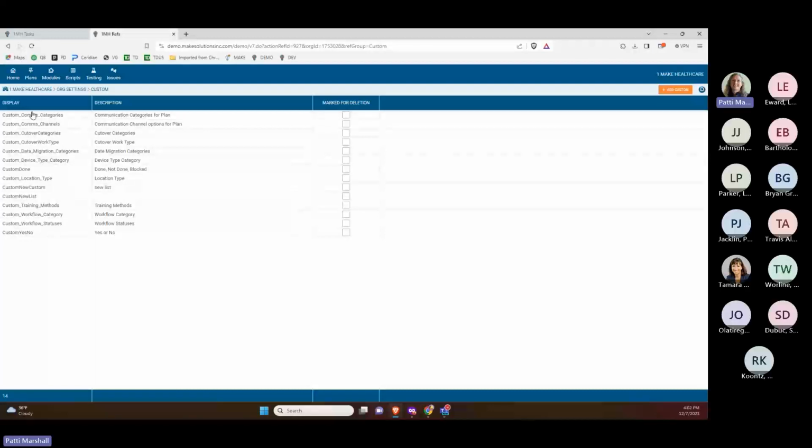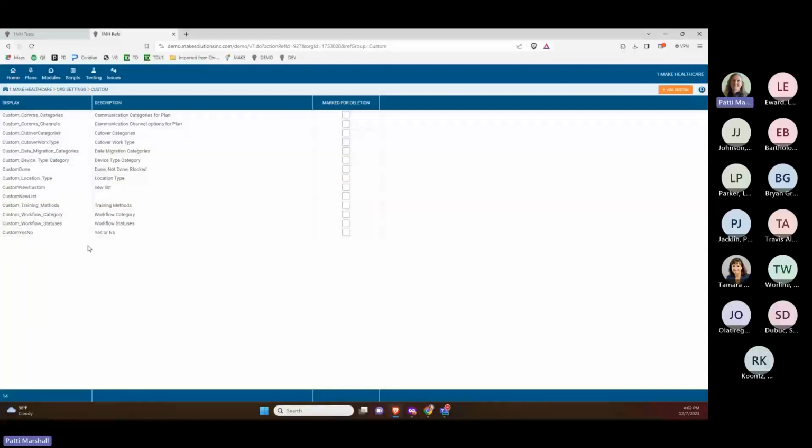And the custom files are for building drop-down lists in plans. So if you're using TransIT plans and you want to be able to use a list of things over and over again, it's best to build it in this area. If somebody needs to build a custom list and you're on vacation and there's no other admin, they can temporarily build a list themselves, but you're going to want to build in here anything that you use over and over again.